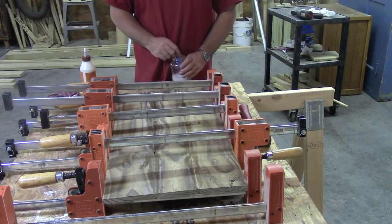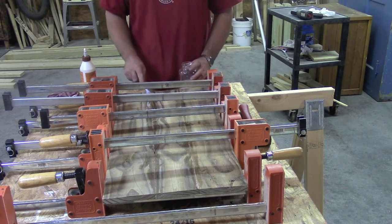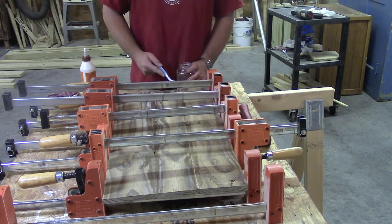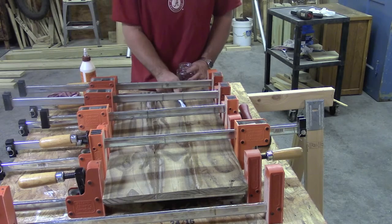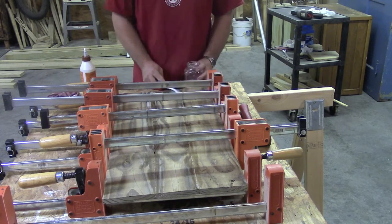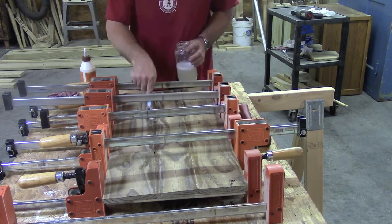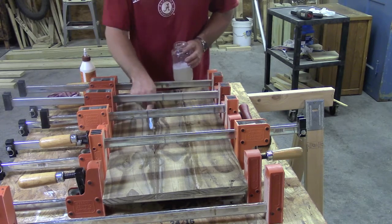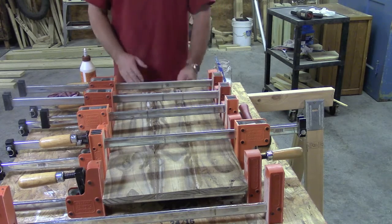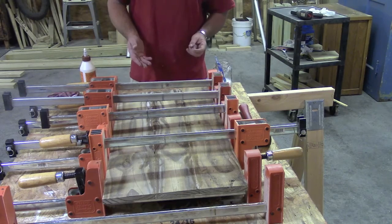Now you're going to have a little squeeze out when you clamp these together, so what you want to do is take some warm soapy water, or it could be cold soapy water, it doesn't matter, and just scrub it, and all the glue will come off. But you got to do it while the glue's wet. If you try to do it after the glue dries, then it's not going to come off. If all of it doesn't come off, don't worry about it, because you can get it with a sander.